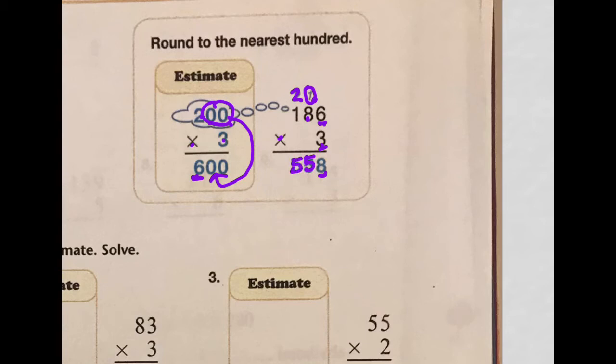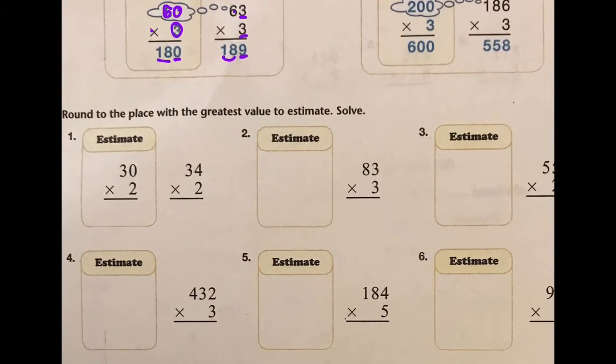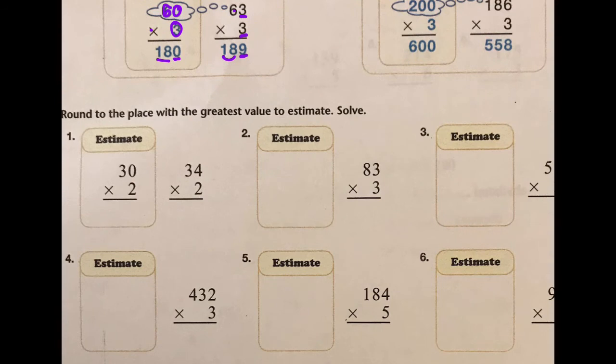All right. Very good. All right, so that's what you're doing today. So I'm going to do numbers 1 and 2 with you, and then we'll see what happens. All right, so let's do the estimating first. Pretend they didn't have the answers there in the first block. Let's take a look at 34. Is it going to be 30 or is it going to round up to 40? So take a look at that 4. What does that 4 tell us? What is it going to do? You're right. It's going to stay 30.